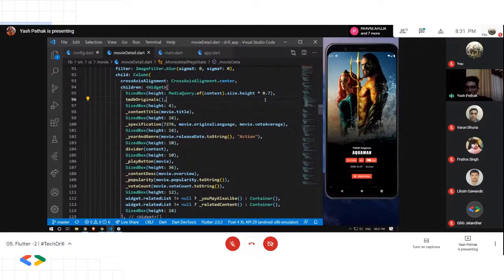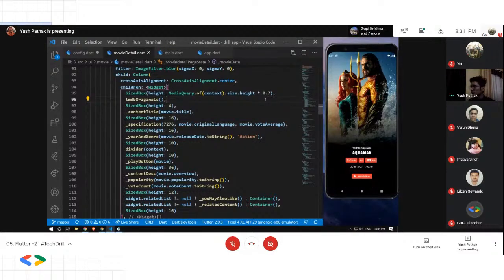Also, Sarai usually has a hash size error when I use expanded widget in single child scroll view. Yeah, this is because your single child scroll view should have some widget, right? So you should actually define a size to that. If you have a container, then you have to give the size to that container. Or your single child scroll view has some content outside, so you have to give it some dimension. If you will not give dimension, you will get this hash size error. You have to give some dimension to the widgets.